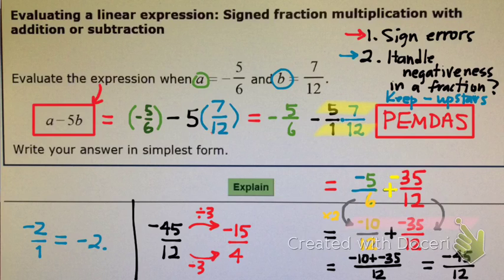I am totally fine if you leave it in the numerator, again, because of my how to handle negativity thing, right? Leaving the minus sign upstairs is just fine with me. If you prefer, you can also put it out front instead, negative 15 over 4. That's fine. Putting it in the denominator is also not incorrect. It just looks kind of clumsy, and it flies against my how to handle negative signs kind of thing. So I don't know. I go back and forth with it. I still kind of like leaving it upstairs, but that last step is up to you. And again, don't feel the need to convert it into a mixed number. Improper fractions are just fine for your final answers.